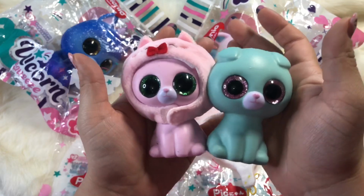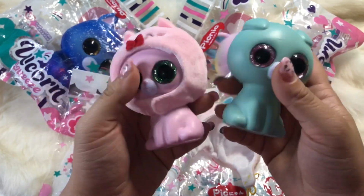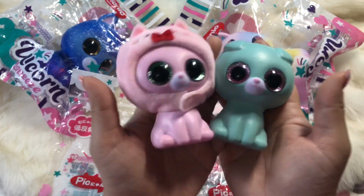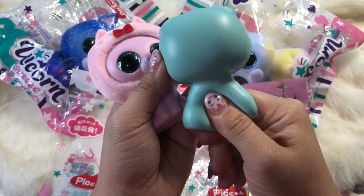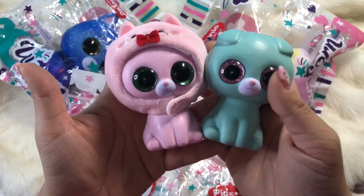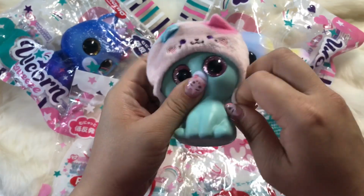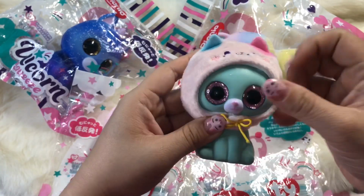So guys, comment down below which one you like. You like the green one, you like the pink one. So for me, I like both of them because they are super super cute. Are they a puppy or a cat? I don't know. It's actually super adorable, especially their eyes over here. So let me put back his hat on. Super cute.